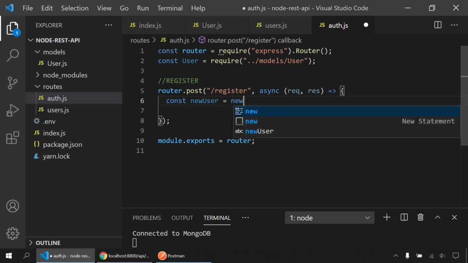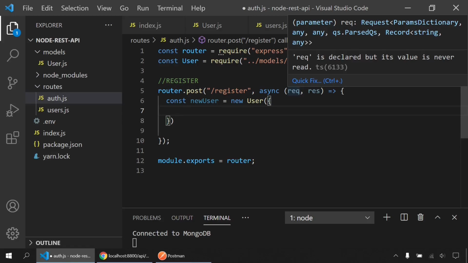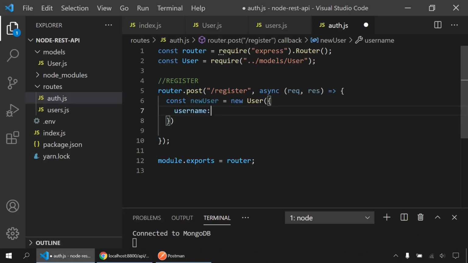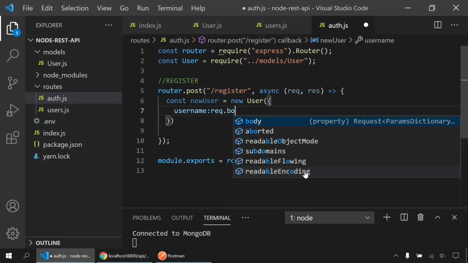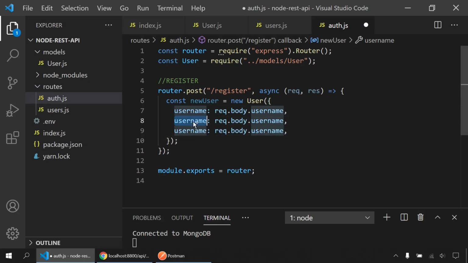So it's gonna be new user, and here I'm gonna use this request. And in request, inside body, we defined our properties here. And for username, it's gonna be request and body, and inside this username. And for the email and password.